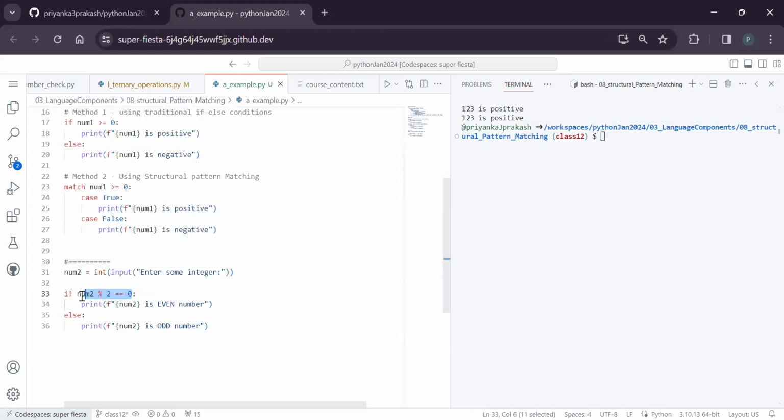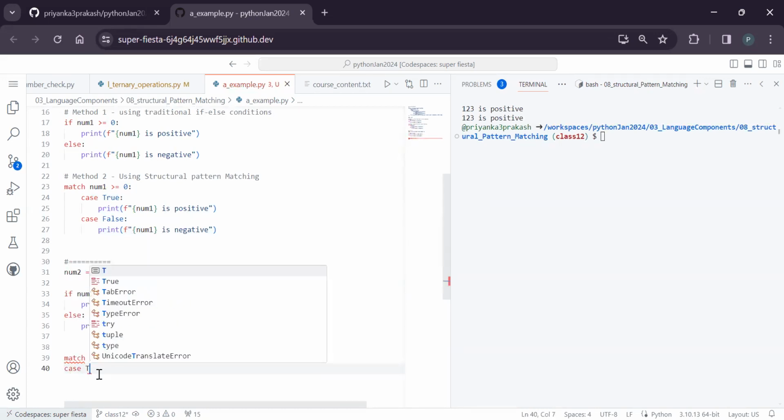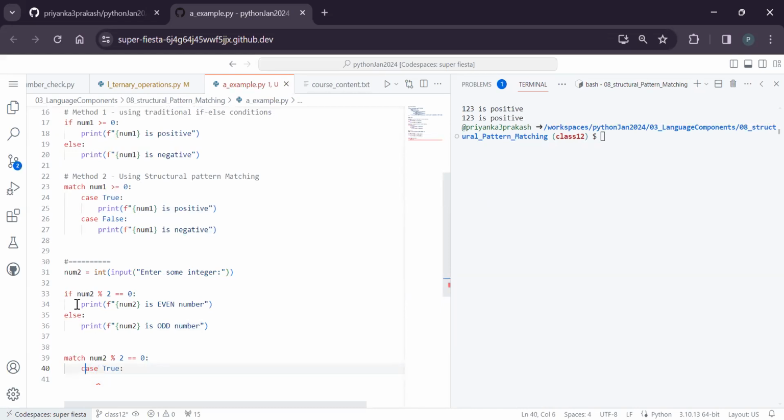Same logic. You copy this content. Instead of an if condition, you write match. And what are the results? Either it can be true or false. I can say case true, indentation, case true, you print it, case false, do it again.